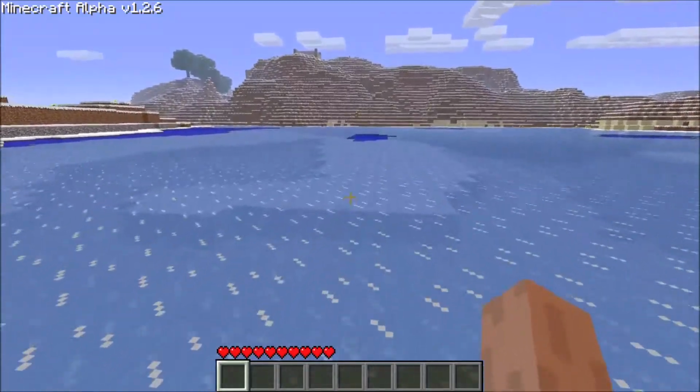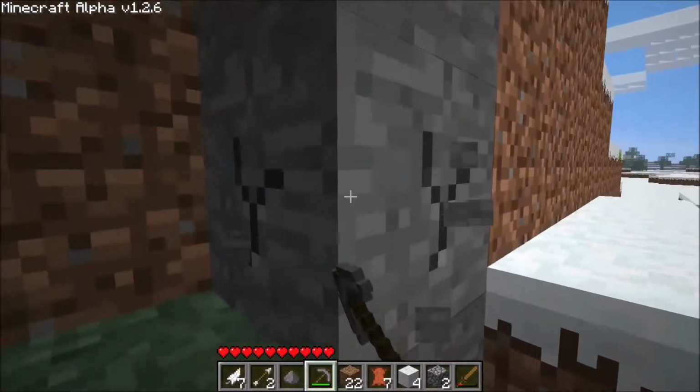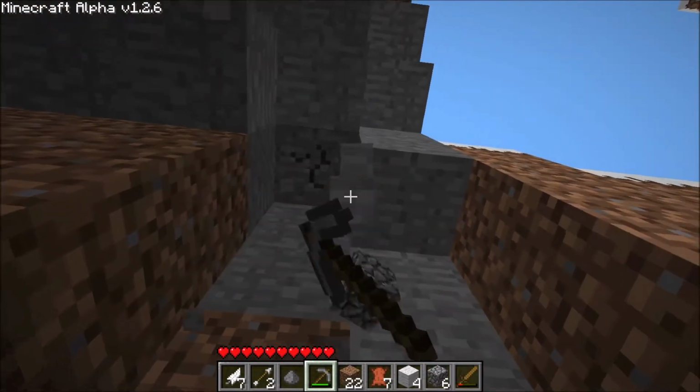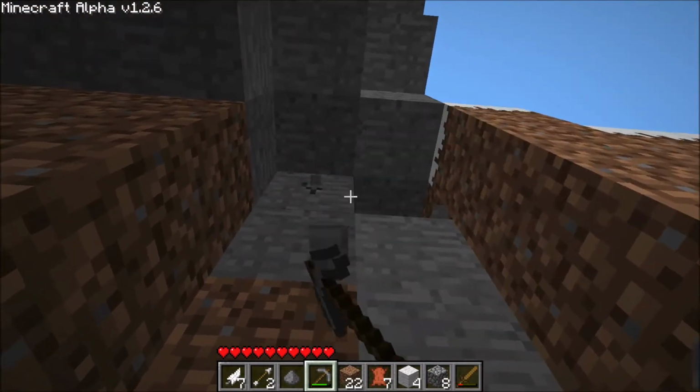Back to Minecraft, wholesomeness. I've decided, you know what, the roof is gonna be cobblestone. A cobblestone roof. Just to add texture, you know, I don't want it to all be wood.